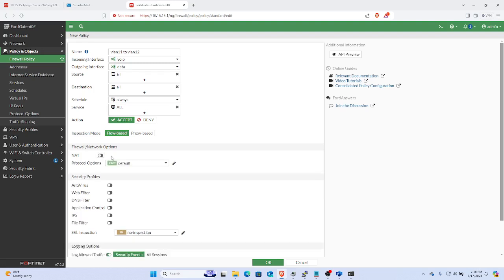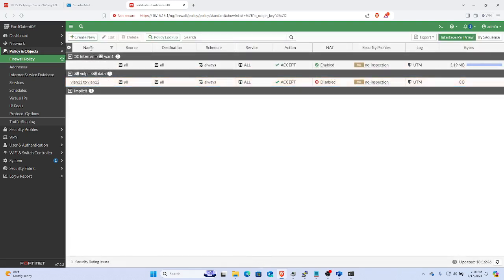Now, one thing you do want to do is turn off NAT. Okay, because obviously you don't want any network translation in this case, because between VLAN 11 and 12, we basically want the FortiGate to act just like a router. So we're just going to open it up in this case. In your case, between voice and data, you might really want a policy set. But for what we're doing, we're not going to do that. So I'm just going to hit OK.